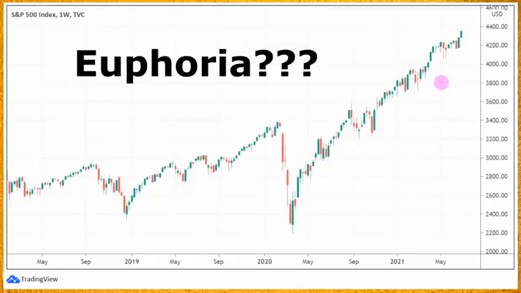And I just wanted to end with a question for you all. This is the S&P 500 on the weekly scale. And again, we've made another all-time high. This thing is like a juggernaut. It just keeps going up and up and up. But I was just thinking the other day, I'm not really sensing euphoria with these highs.